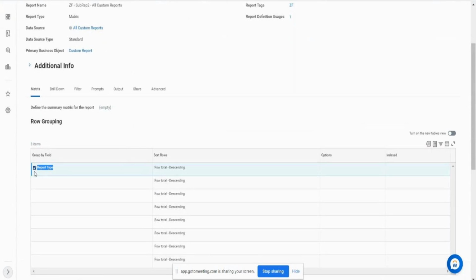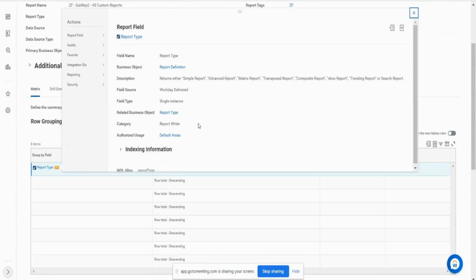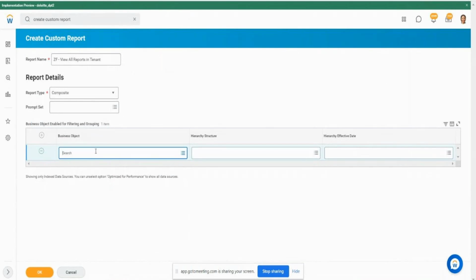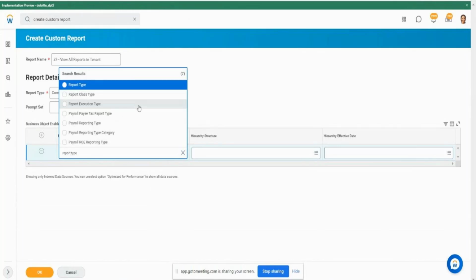So instead of selecting the actual business object, what we select on a composite report is the field which is used for grouping. So now when I'm creating my custom report, I would select report type as the business object.